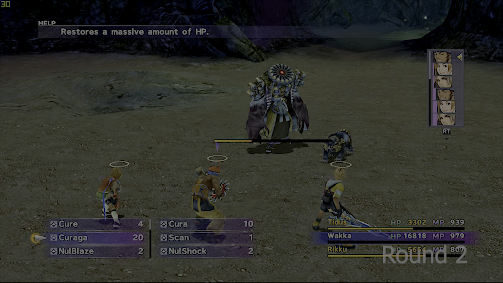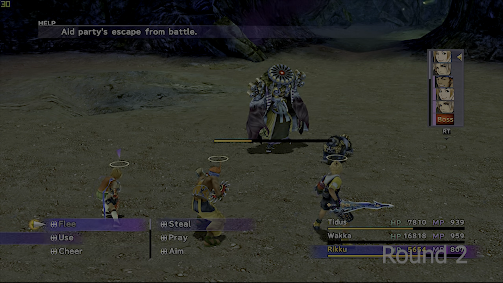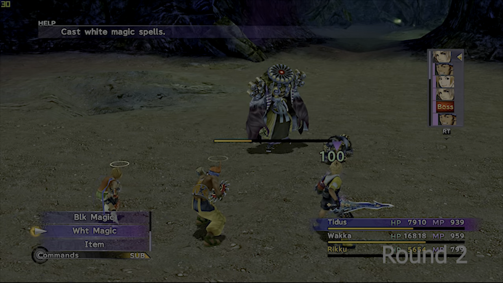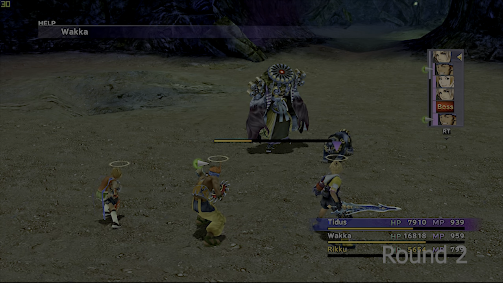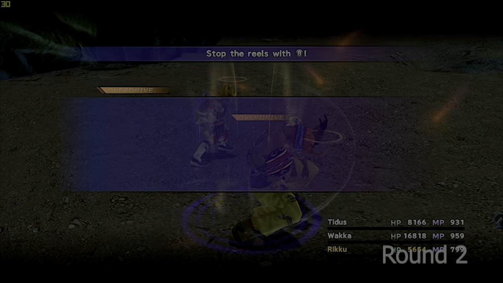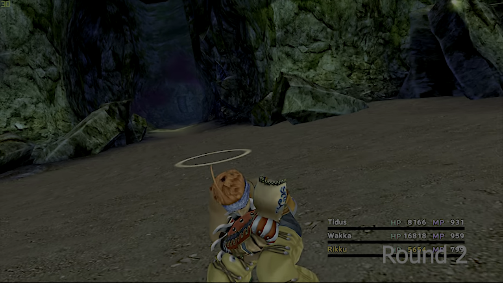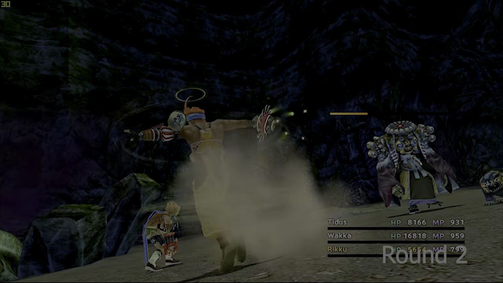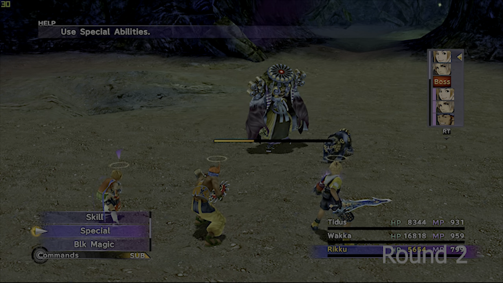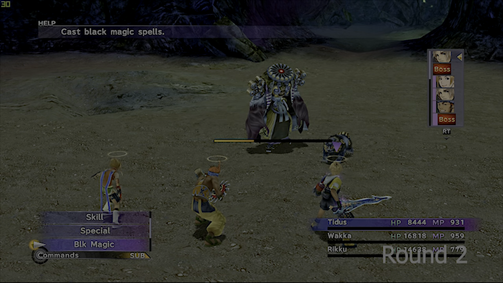Alright. So let's try and entrust Waka with both these overdrives. There we go. So that's one. And then Titus has to give over his. And then we should be able to get another attack reel in. There it is. That's our third overdrive there. We need one more and we should be able to defeat him. Easier said than done, because right now we have no more overdrive gauges.